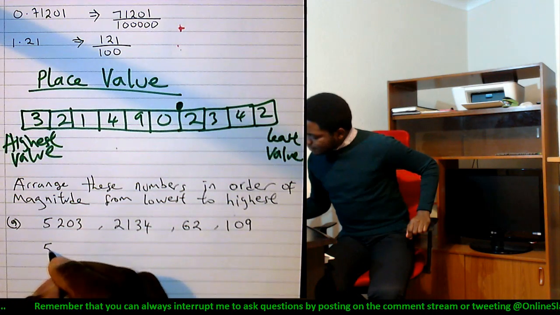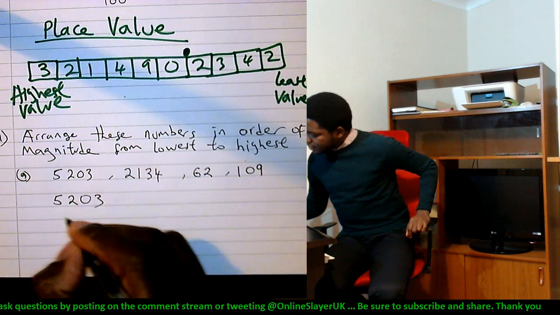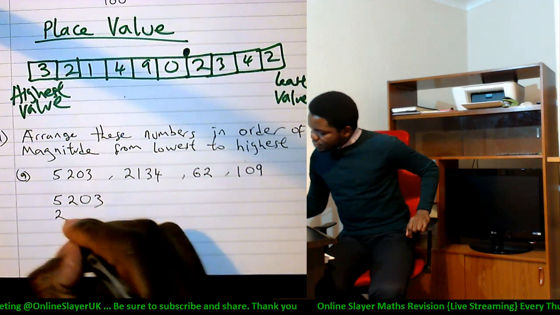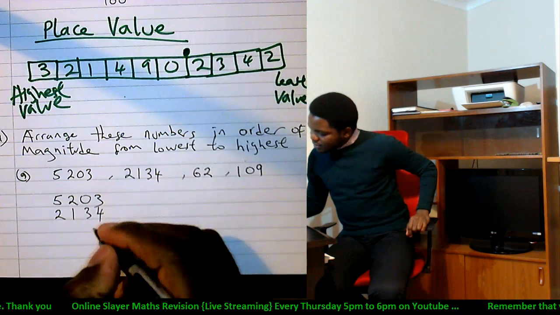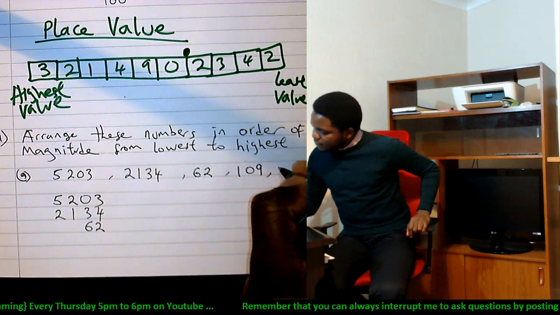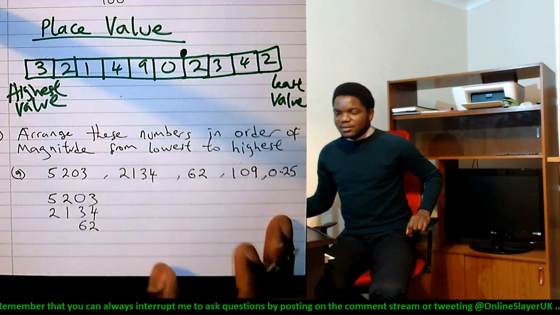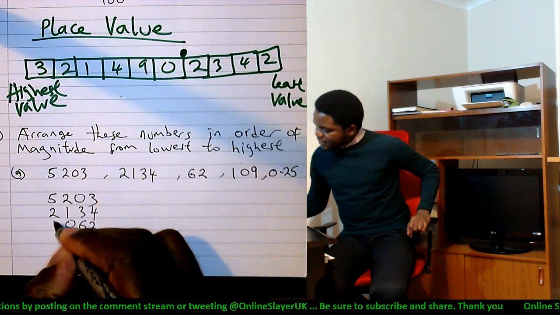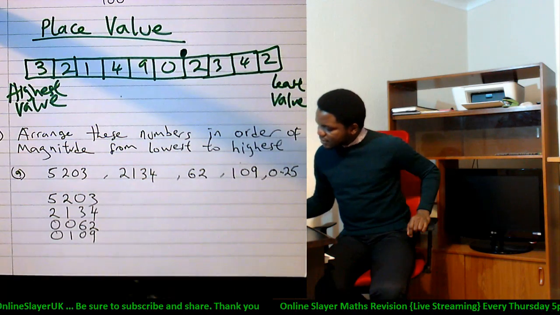I'm just going to write them properly with their place value obvious to me. So I'm going to write exactly where they should fall. This 2134 is directly underneath. 62 is on the, this is 62. I'm going to add one more, okay? I'm going to add 0.25. I know why I'm doing that. 0.25, okay? So we can have at least a decimal occurring as well. 62. And then what do you think I'm going to put here? 00, because it's got nothing. 109, 109. There's just a 0 there.